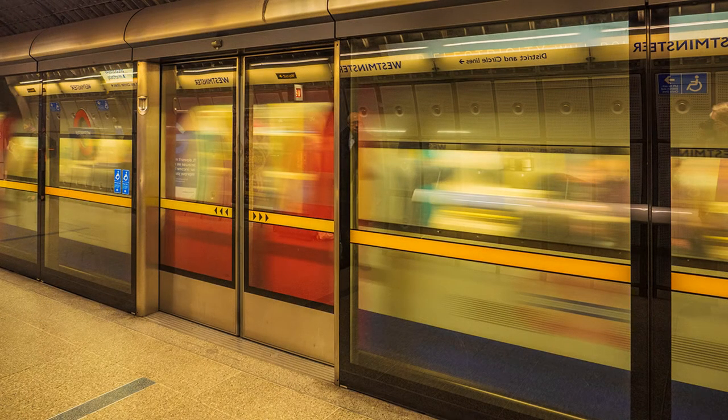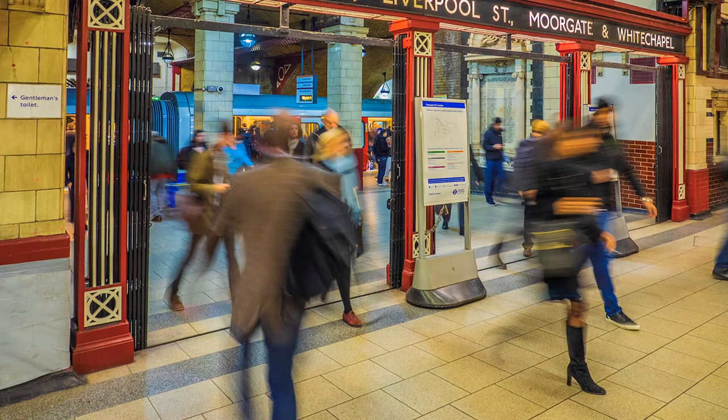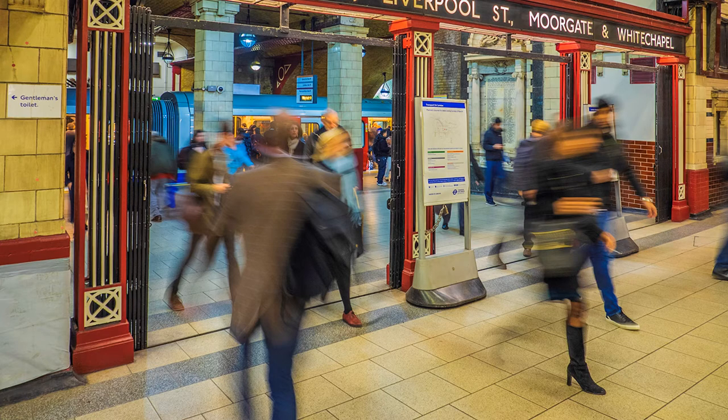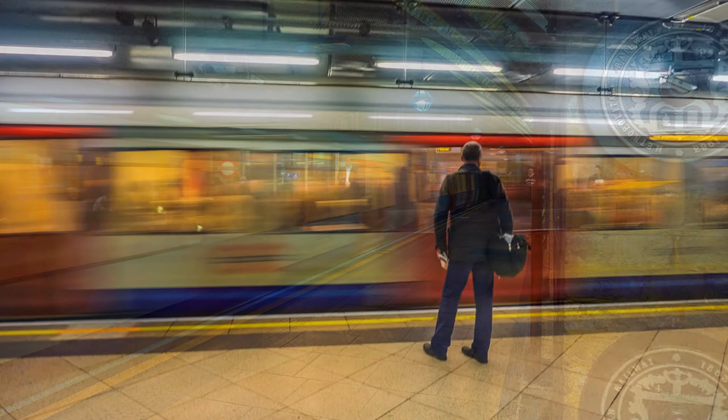Interesting effects were possible with slow shutter speeds. I did not then have the sophistication of the E-M1 Mark II or that fabulous 12-100 Pro lens, which also has its own image stabilizer, relying instead on the stabilizer in the Mark I version of the E-M1. It produced excellent results at shutter speeds from a 6th of a second to a 15th, even without a second stabilizer in the 12-50 lens. But I am glad that chap didn't move.